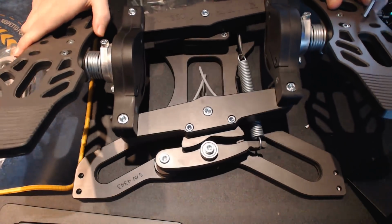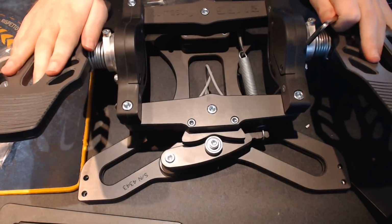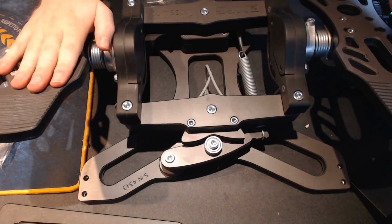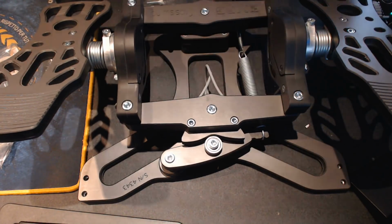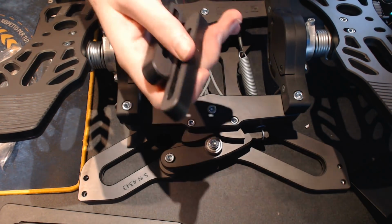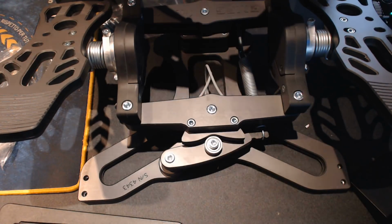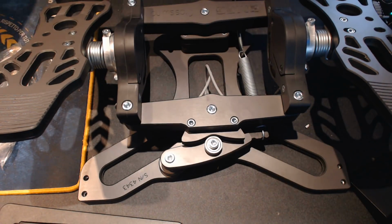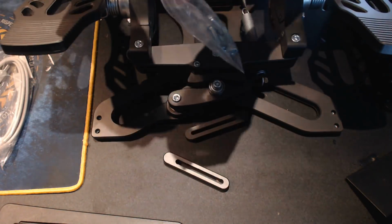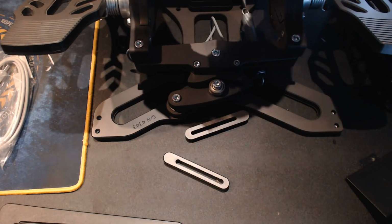Yes, there we go. And that's the rudder pedals almost complete now. They are bloody sturdy. I mean, they are not moving anywhere fast. I've got a little bit of a scratch on them there, but that's fine. Okay. So I've attached those. They're fine. And then the next thing is to put these... I don't even know what these do, quite frankly. I literally don't know what they do. This is very well manufactured. I can see why Milan, if he gets a lot of orders in, struggles a bit with timing, because they're very well put together.